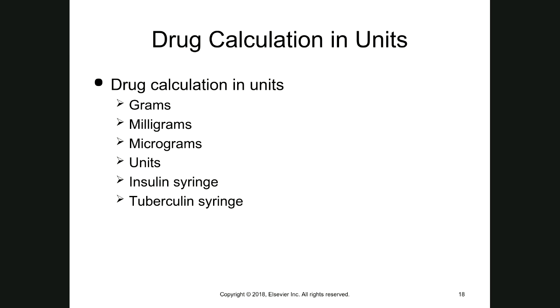Insulin is prescribed and measured in the United States Pharmacopeia, and it's actually in units. Most insulins are produced in concentrations of 100 units per milliliter, and the insulin should be administered with an insulin syringe, ideally a low dose insulin syringe, because usually it's not going to be a high dose unless it's a chronic case of diabetes.